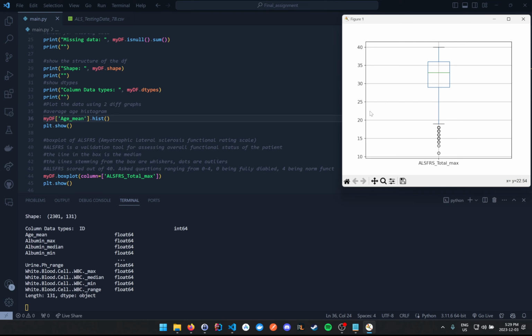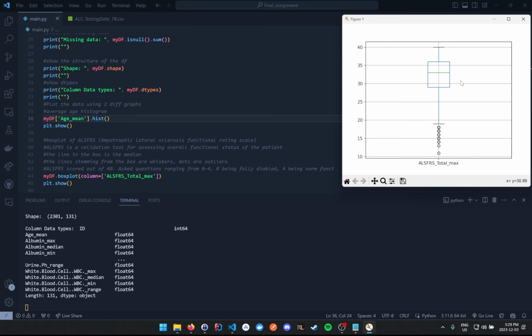Patients are asked a series of questions and rated on a scale of 0 to 4, 0 being fully disabled and 4 having normal function. Basic human functions like walking, talking, breathing, all of that is marked down and then totaled for a max total of 40, and obviously a minimum of 0.